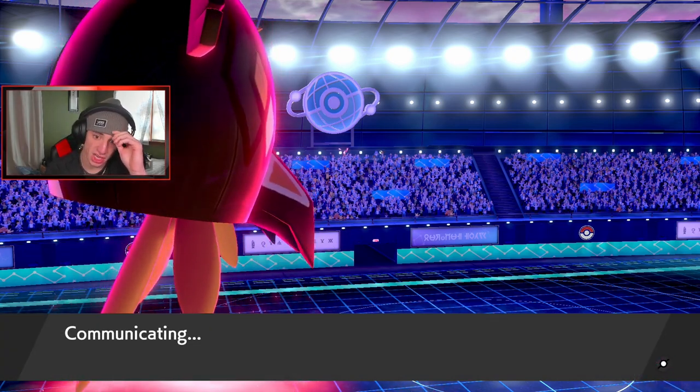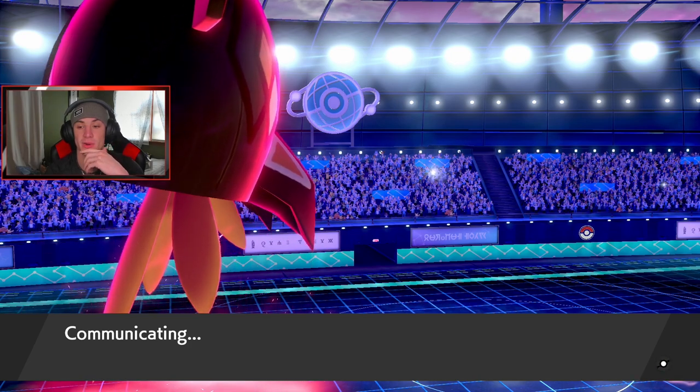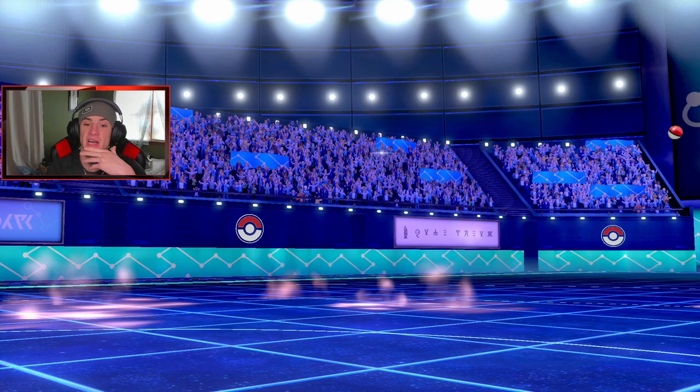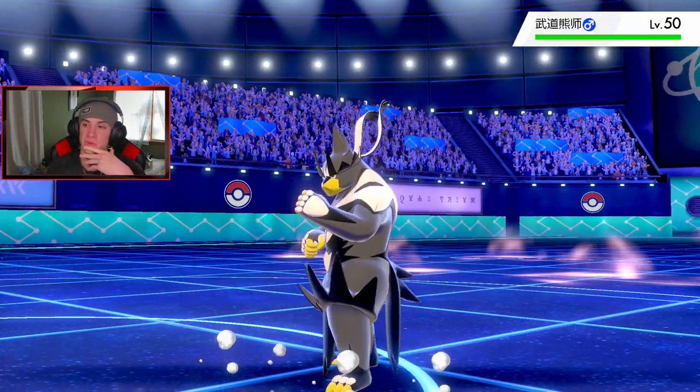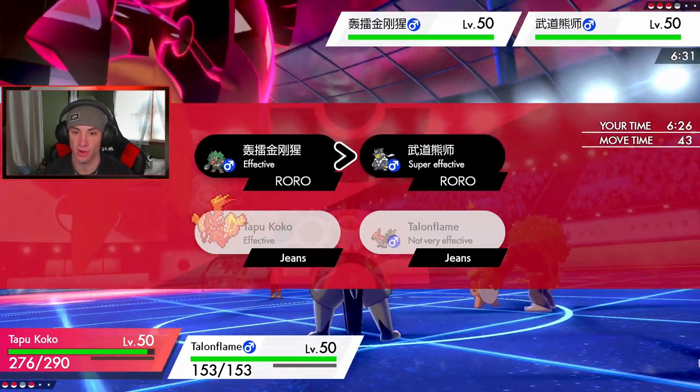So I think I just get after whoever he throws out here with Tapu Koko, and I just throw a dual wing beat on that left slot. Rillaboom's gonna fake out. He is gonna fake out. Ooh, yo, that's a little scary mine right there. Rillaboom is gonna fake out, and I am just going to Starfall once again over here.